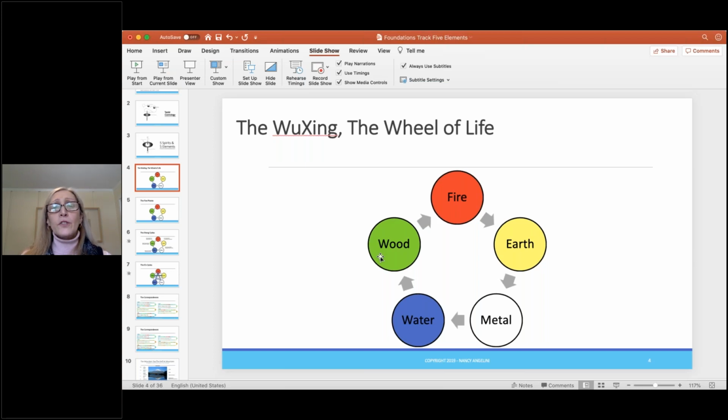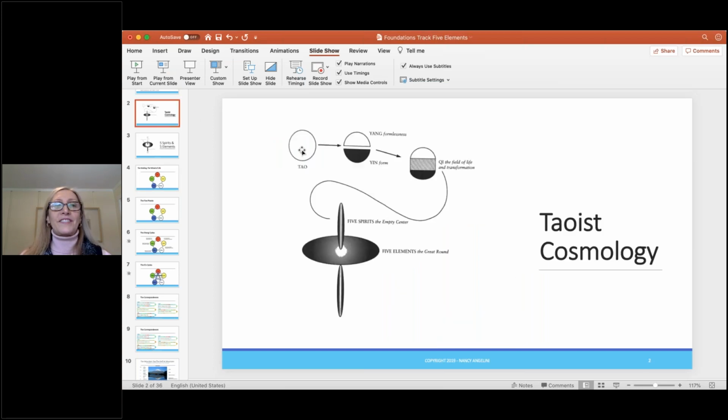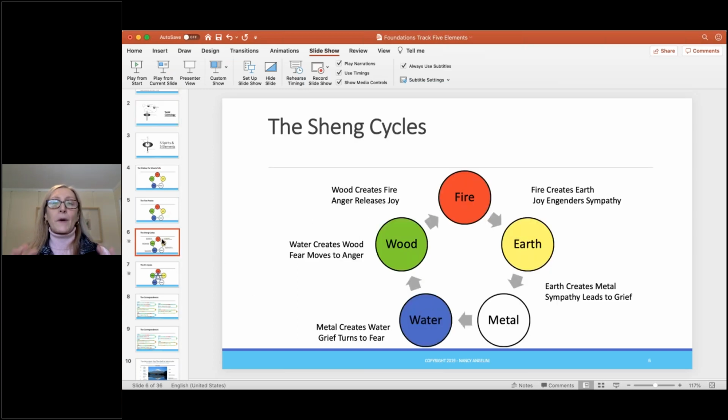And what's first is the unknown. This is what's first, the Tao. Then there's the separation of the Tao to Qi, and from Qi come the 5 spirits. And from the 5 spirits and the primordial motion of dynamism, things are in motion, spin out the 5 elements, and from those 5 elements they descend even further. If you have a very metal mind, you want to know which one's first, which one's second, and so on. It's not really like that, although in some ways it is.